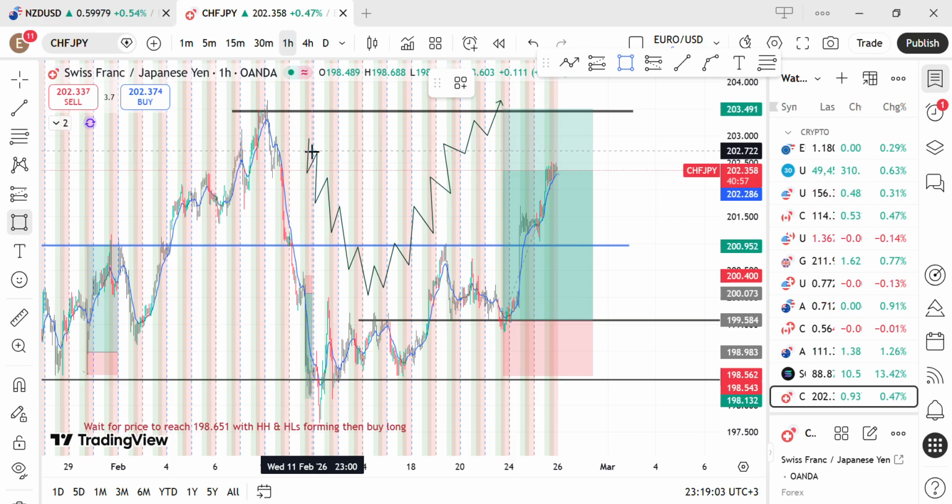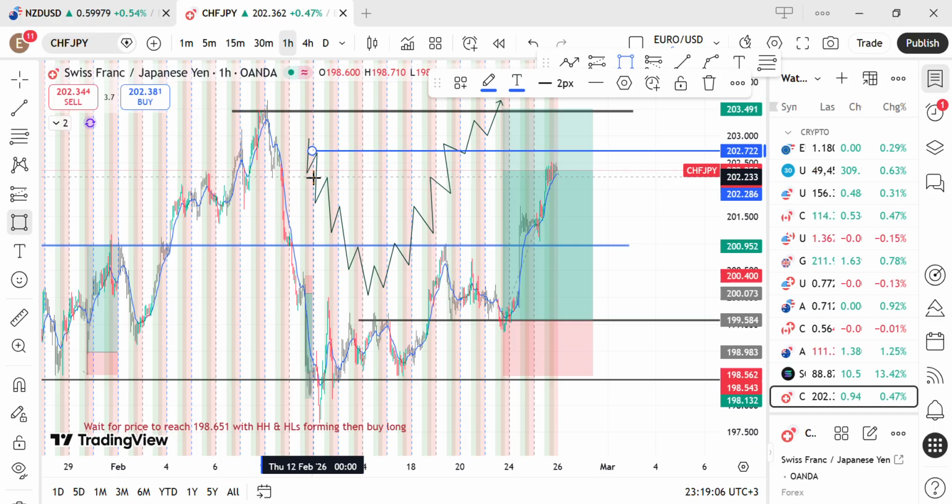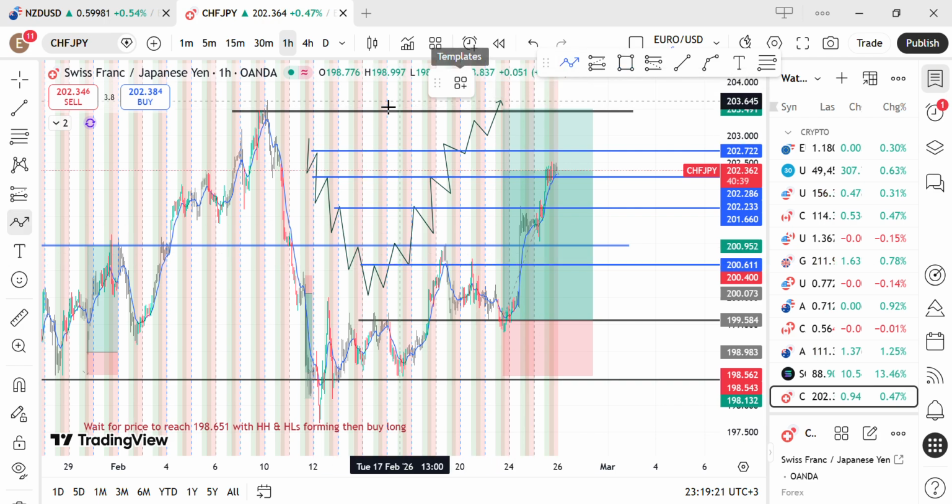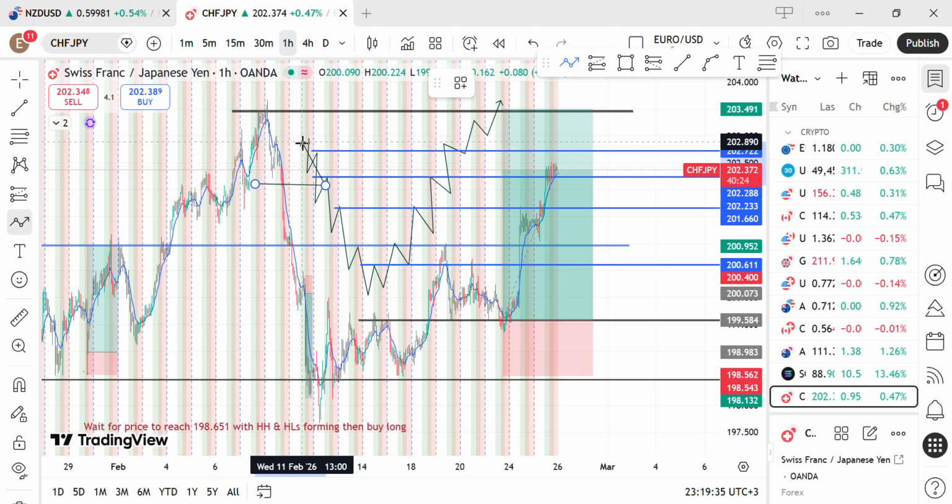Based on my understanding, there's that, all these are lower highs. All that's a lower high. That's a lower high. So what I know is price has to respect this structure, which is a downtrend. But how do you know it's changing to an uptrend? How do you know? It consists of a higher low. Let me start over. How do you know it's changing from a downtrend to an uptrend?